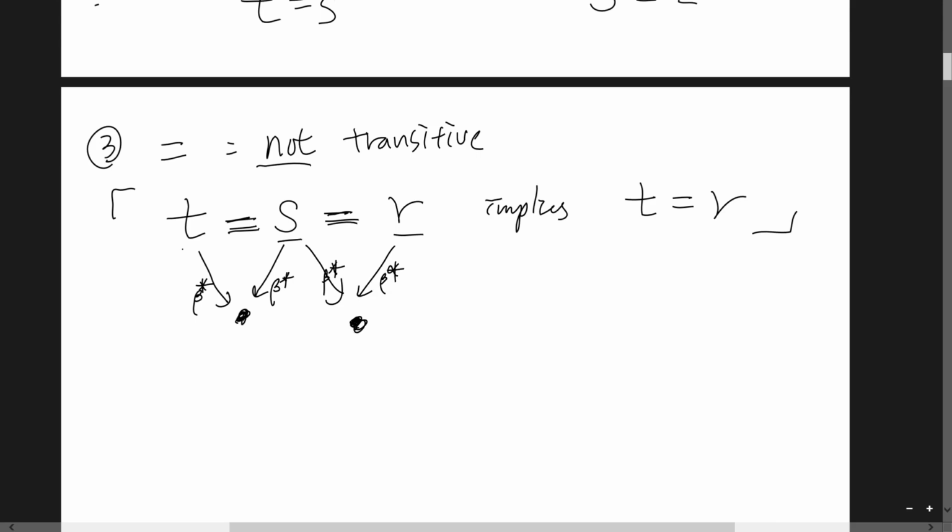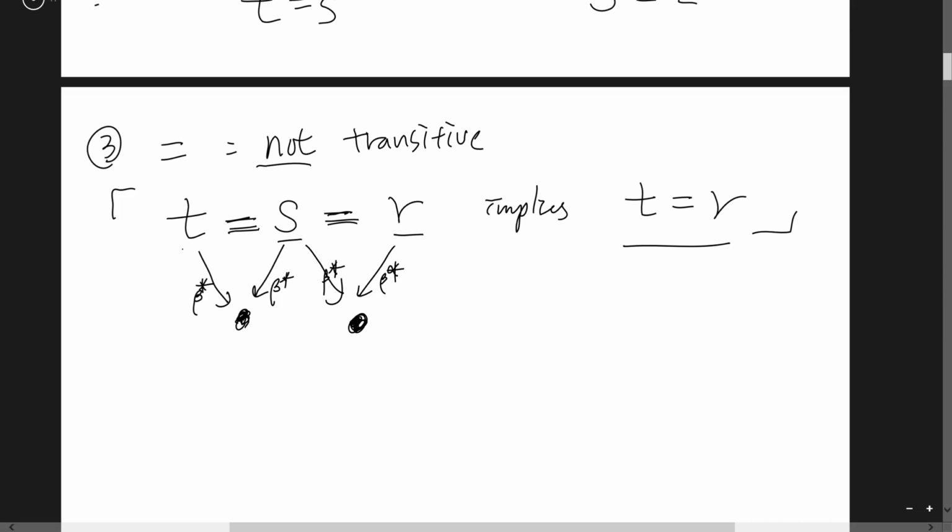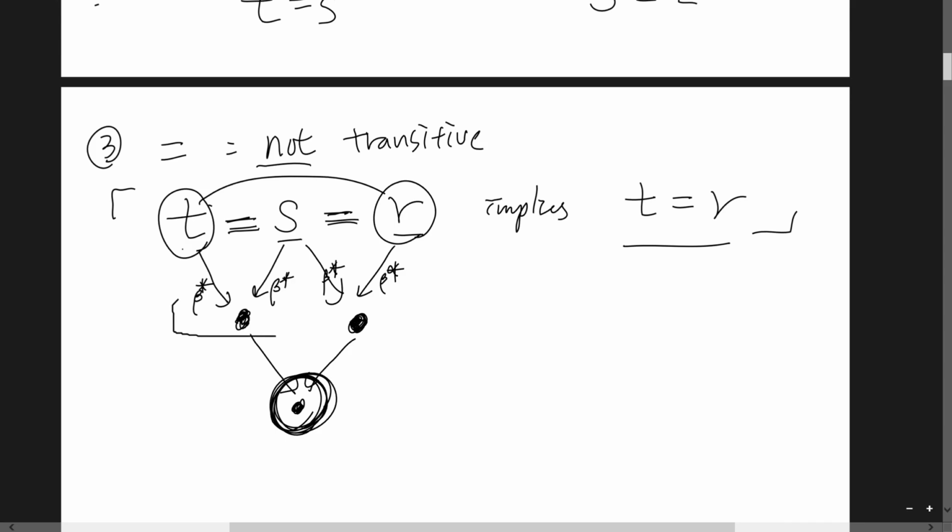If these two terms happen to be the same term, then we would have this definitional equality between T and R, but there's no guarantee that these two terms are identical. Or if these two terms are different, there's no guarantee that both terms would reduce to another one. So the existence of this term is not guaranteed. Therefore, we cannot claim that term T and term R are definitionally equal. Their definitional equality would require the existence of such a term. But from this diagram, we cannot guarantee the existence of such a term. So it turns out that this definitional equality is not transitive in general.